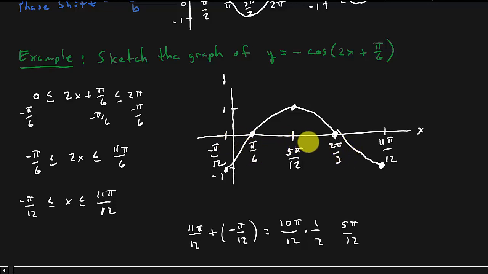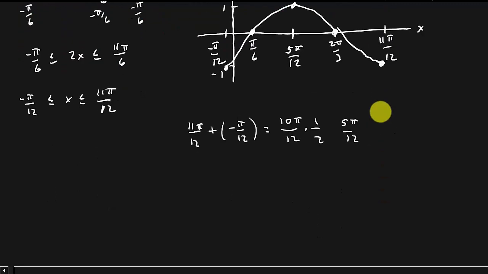And then you take this value plus this value to get this midpoint, add them up, multiply by a half, and that gives you the 2 pi over 3. I don't think I made a careless arithmetic mistake, but if I did, then I did. I was doing it in my head. But the main thing is you get the idea how to do it.